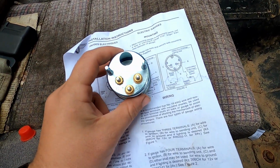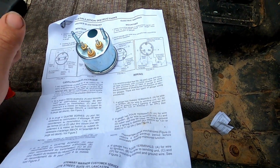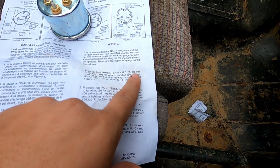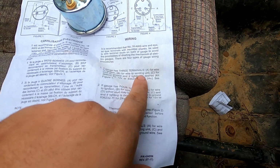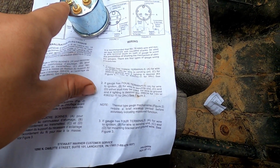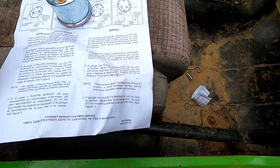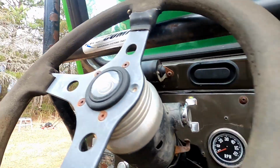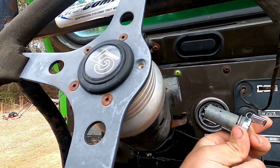So what we're dealing with is this diagram here. A is for the wire to the ignition, so that one. B is to the sending unit, so we'll hook up that one. And then C is for ground if the lighting is desired. The good thing is I have been wanting to take this column apart anyway, because you shouldn't be able to just do that.